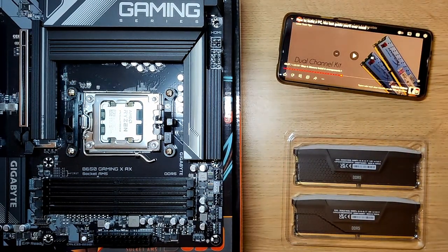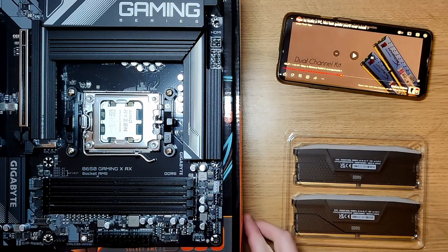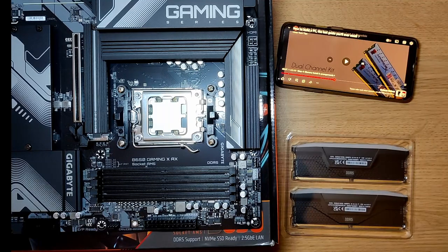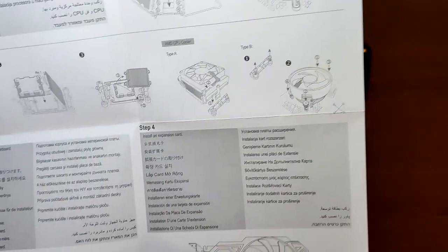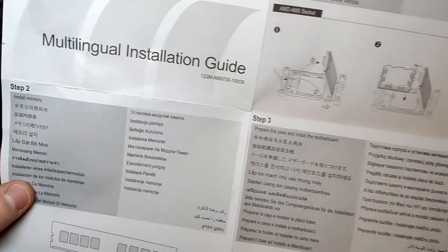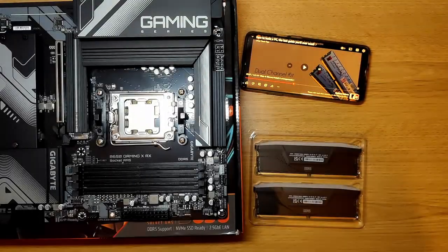Okay, so in this case, I do see the A1, A2, B1, B2 there, but the A2, B2 has a first written right next to it, so I'm gonna check the manual here. Okay, now it wants me to put down the cooler, but instead we're gonna take a look at this here. Install memory. Whoa, really? That's all? Install memory and it shows me this? Oh no.